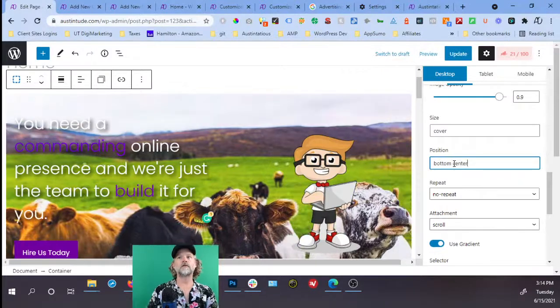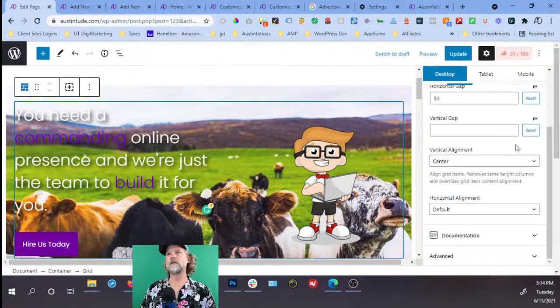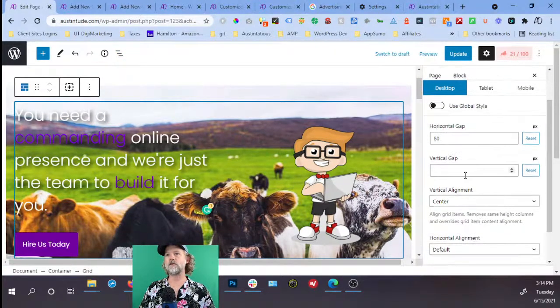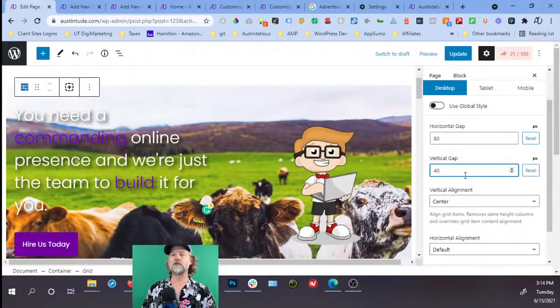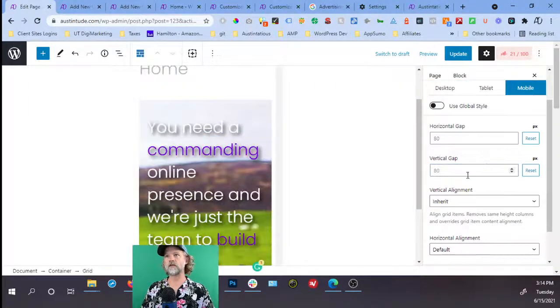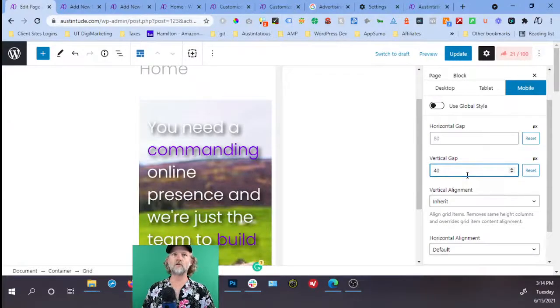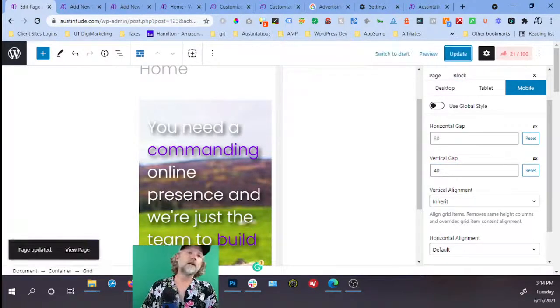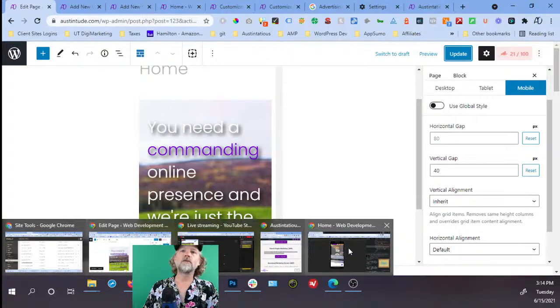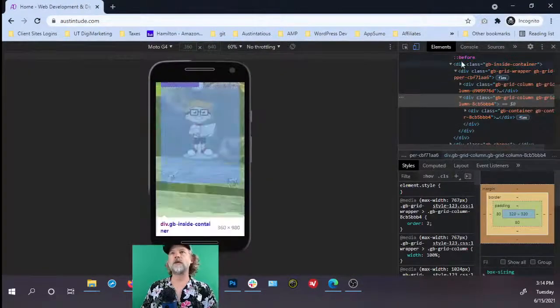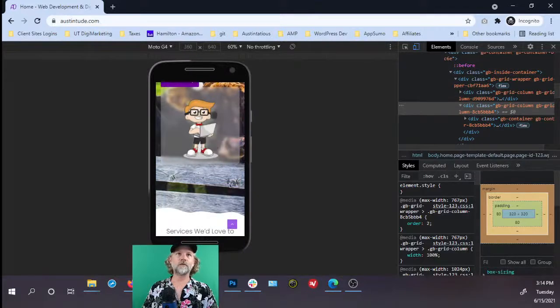Bottom, I like that. Okay, and then the issue that I had with the grid is no vertical gap. So right now we don't need a vertical gap, so I'm going to get rid of that, but I'll just put it in mobile. Now we'll have a vertical gap. And we'll go back to build out. Sure, it's not going to have the new stuff.